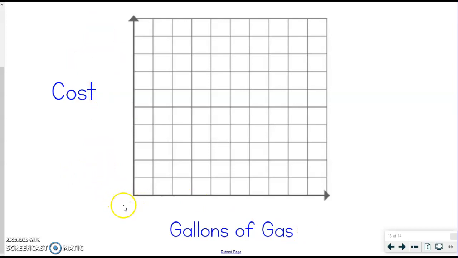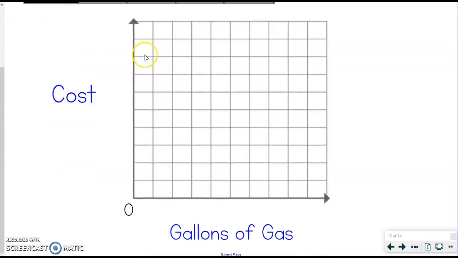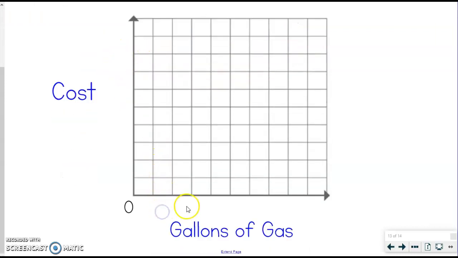Now we know that right here at the corner is just zero. So we want just zero there. It's zero for the x and zero for the y. So this would be like if we didn't get any gallons of gas, it would not cost us any money. So now we need to figure out what we're going to count by. Each line has to be worth the same amount. So I'm not going to label it five, six, eight. What we're going to do is since these are fairly low numbers, we're just going to label it by ones on the bottom. I don't really need to count by twos. You could if you wanted to, but since I've got some odd numbers on there, I'm just going to count by ones.